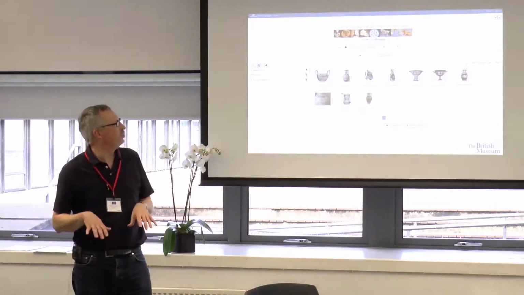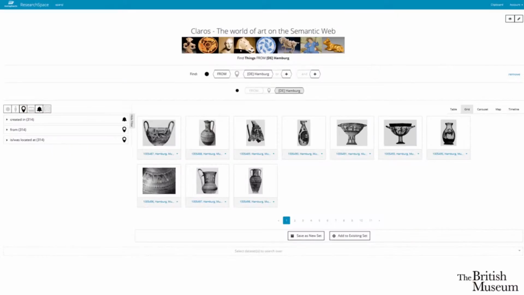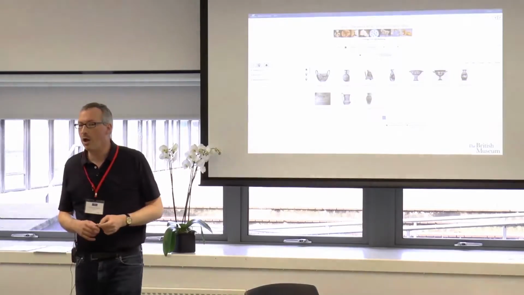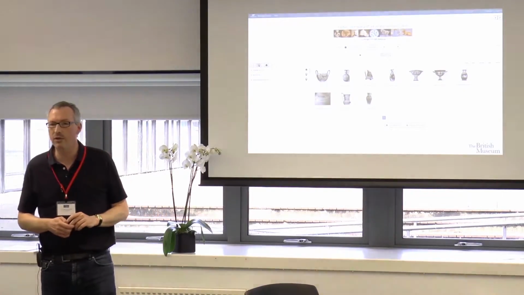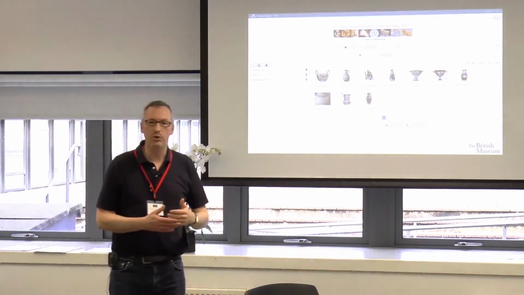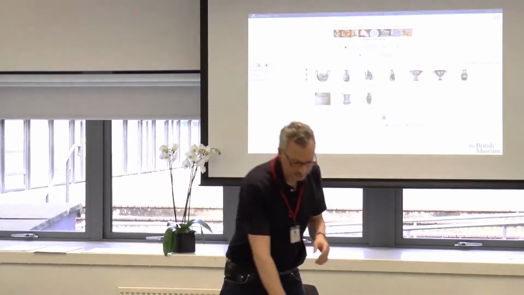So there's still some work to do on the Claros system, but we've started putting the Claros data into the ResearchSpace system using the fundamental category and relationship search as the logo at the top. That will be released fairly soon, I hope, and we'll send you links so you can have a look at it and see what you think. Not only do we use a search to get to a basic result set, but we use relationships to facet down as well. So it's all based on relationships, not on naming words and nouns.